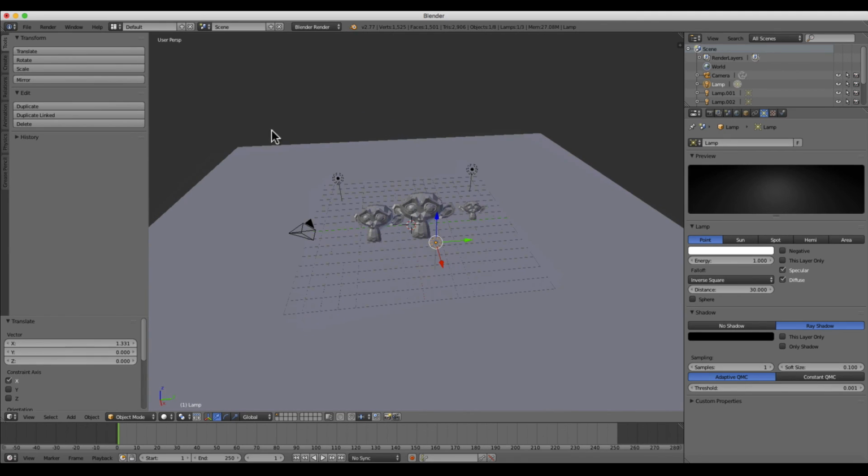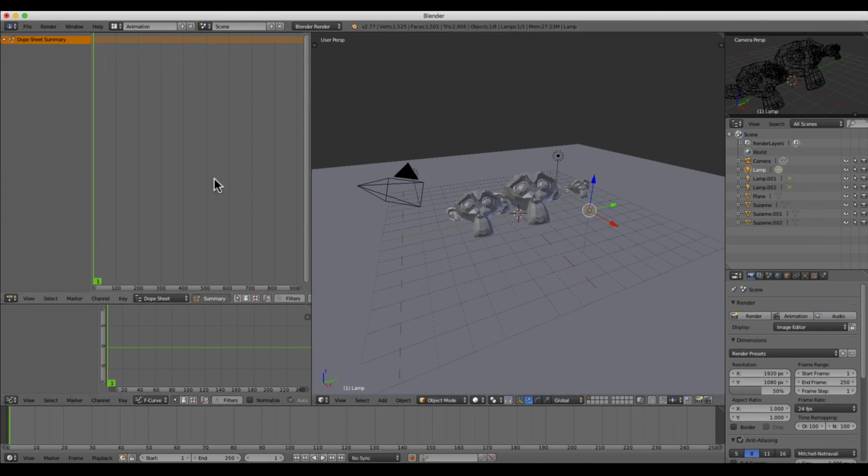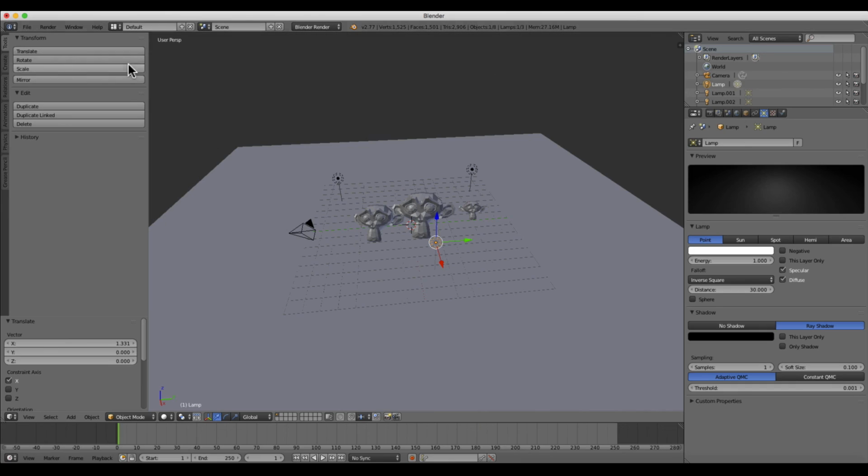You also have some presets up here that we talked about in the article, where you have your viewports defined for specific kinds of work. So you can go to the 3D view full, so you get rid of all the windows, or go to animation to work on animation, and you'll see that these are really handy depending on what you're working on to get a feel for how the layouts can be laid out. If you want to go back to the default layout, just click this and go to the default, and that'll put you right back to the original.